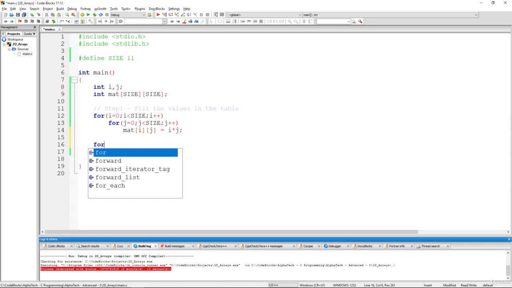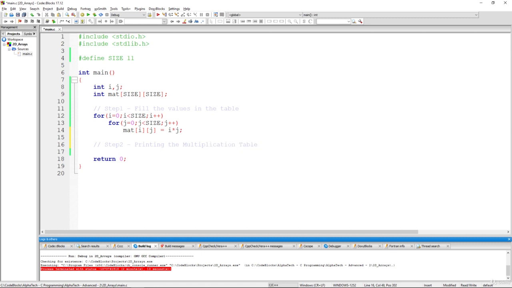Okay, now we are going to do step 2, and this step is printing the multiplication table. So for i equals 0, as long as i is less than size, i plus plus. And here we are going to print this two-dimensional array, just like we did in the previous video.